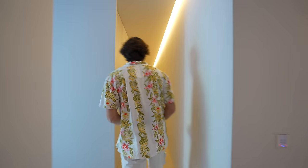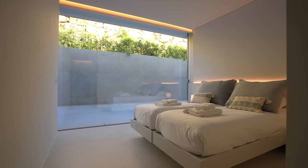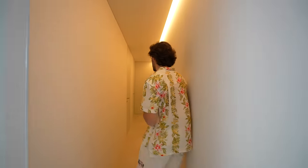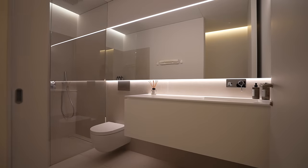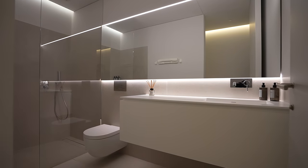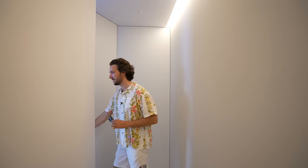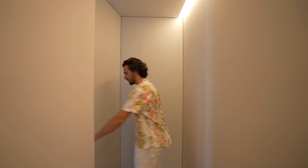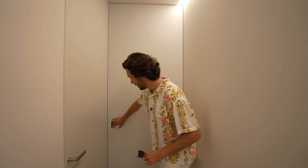Let's continue. And that would be to bedroom number 5. And lastly, to bedroom number 6, but before we do, they both share this bathroom right here. Clean, simple, useful. That should be a slogan. Anyways, last bedroom just here. And before we leave the space, hidden, kind of, you wouldn't think there is a door, there is.